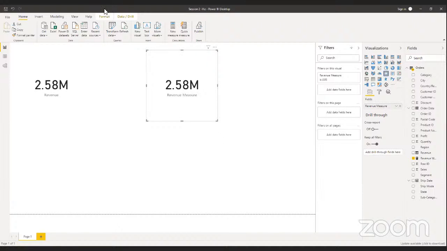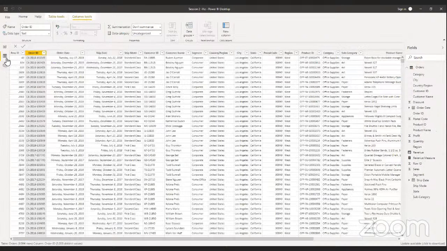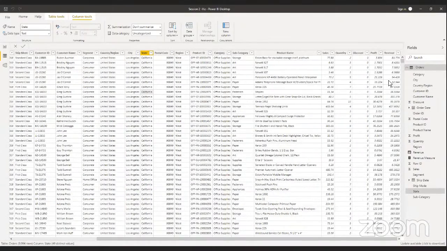What's the difference? The difference becomes more evident when we go to the data source. At the data level, if we go at the very end, you can see a revenue column, but not a revenue measure column, right? So what is happening is, when you calculate a column, that column is calculated as a row level operation. That is, for each row in your table, it will calculate a different value. In the joining of sales and profit, it will be aggregating for each row level operation. So that's how it operates.